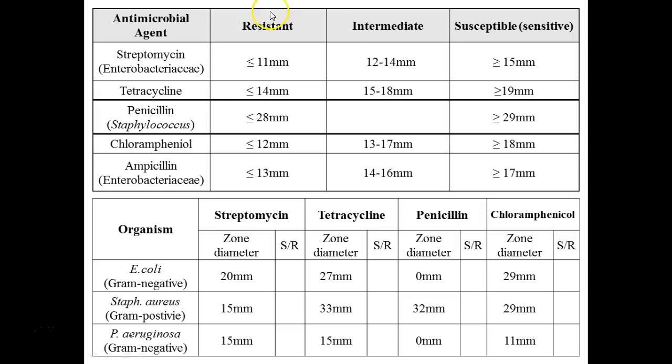So, right, we have our set table of susceptibilities and resistance and intermediate. These are some older values. I bet your values were very similar to this. So, of course, for streptomycin, it has to be 15 or greater. So for E. coli, it was sensitive. For Staph aureus, though, in this particular run, it's just barely sensitive, right? And same thing for Pseudomonas.